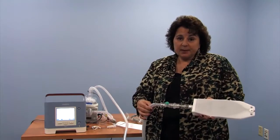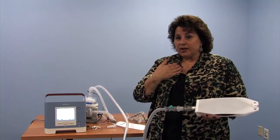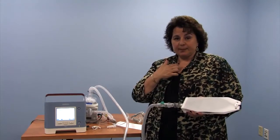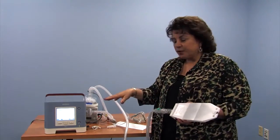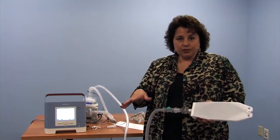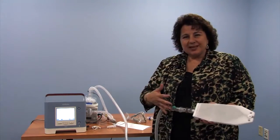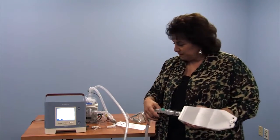We have some families, some children who maybe are on a tracheostomy tube now, but they're doing better and thinking about going to BiPAP with a mask and getting the trach out. So we cap the tracheostomy tube and put the mask on their face. The machine is versatile in that it can do many different things for the children. It's helpful sometimes to have the family learn this, and then when they go to BiPAP, they already know the machine. Although there will be some changes, it won't be something very new to the home.